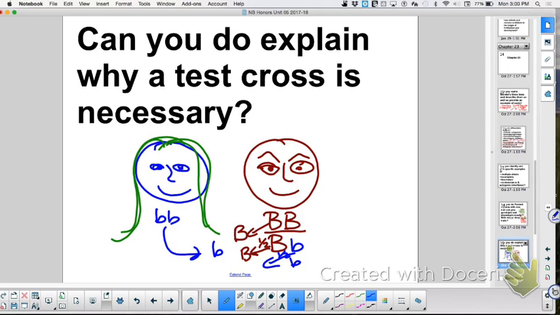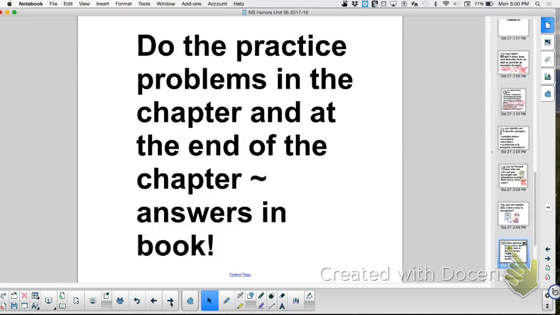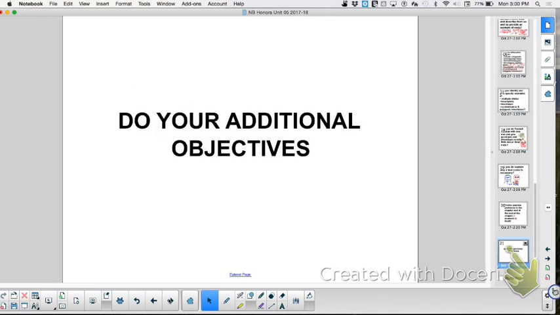Got that? All right. Do the practice problems at the end of the chapter, of the genetics. That would be the easiest way to test those. And in fact, I would do the multiple choice problems at the end of 5, 22, and 23 over the things that I asked you to know. And that'll be a good indicator of what you feel comfortable with and what you don't feel comfortable with. Go back and restudy those portions of it and then take it again. See how you do. All right? You don't have to do your additional objectives because I'm not putting them on the test.